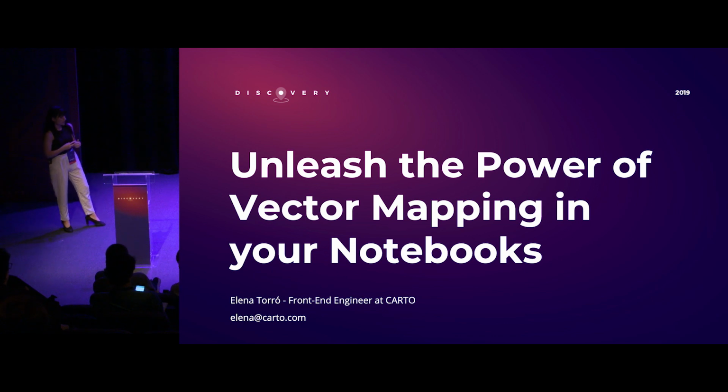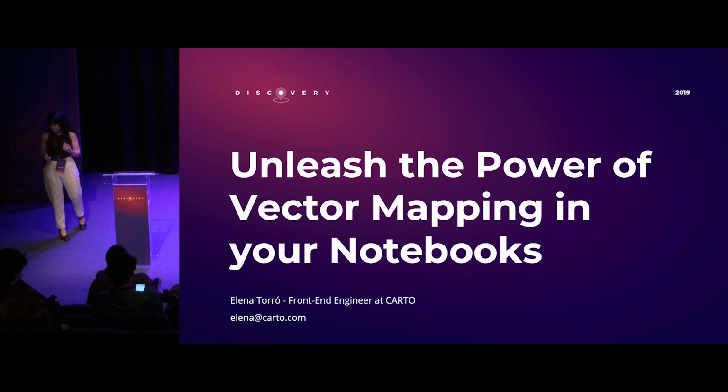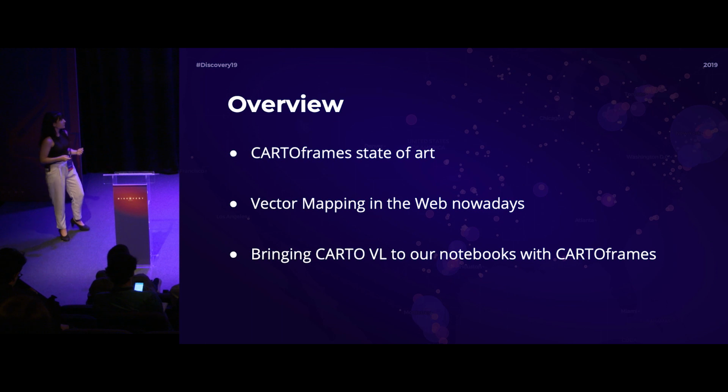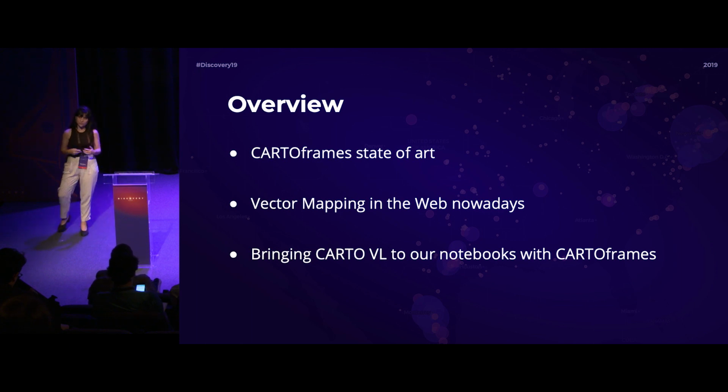Context switching means to jump in between one scenario to another, and it is a kind of multitasking that actually decreases productivity. And we wanted to avoid that when we started CARTOframes. So we are going to talk about what is CARTOframes, and also how we wanted to improve the visualizations that we were doing by bringing vector mapping through CARTOVL to our notebooks through CARTOframes.